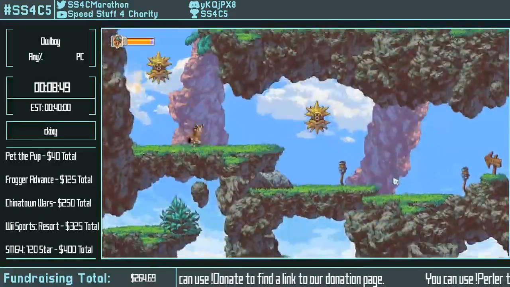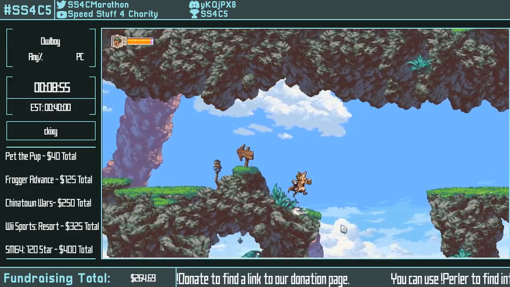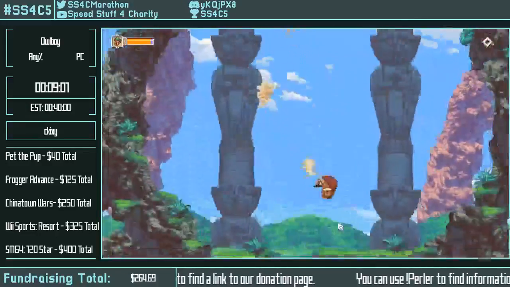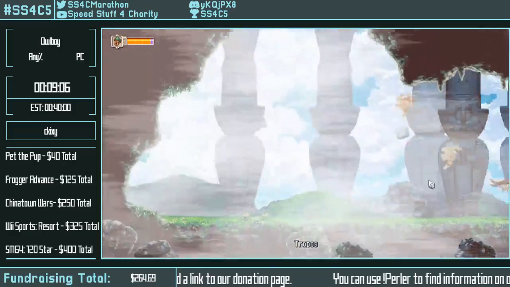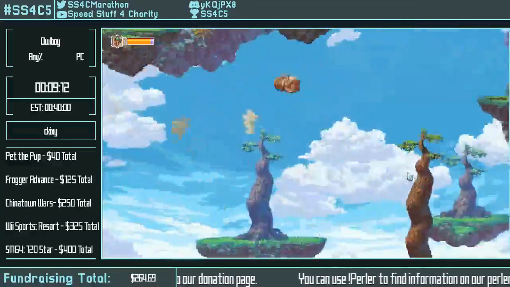Oh, I'm just going to get slapped around a little bit. Alright, so now we're leaving Owl Temple. So that is how we get Alphonse during this run. So now we are going to try to go get Twig. Twig is interesting because there's some very weird ways to get to him.